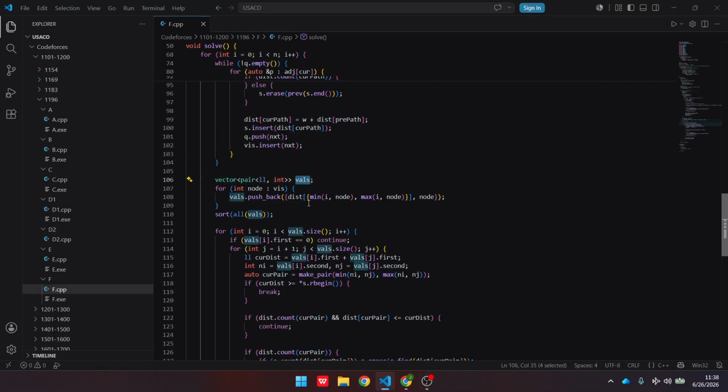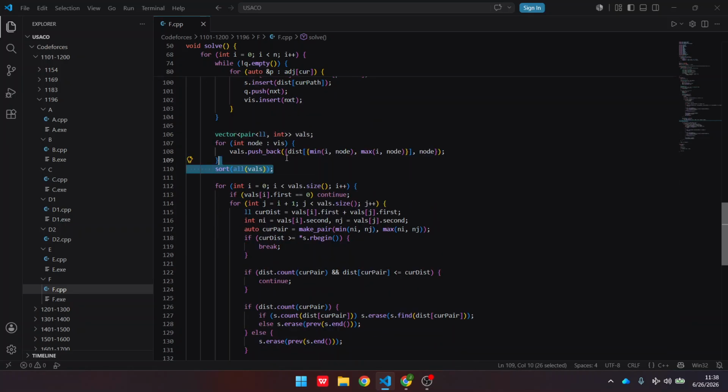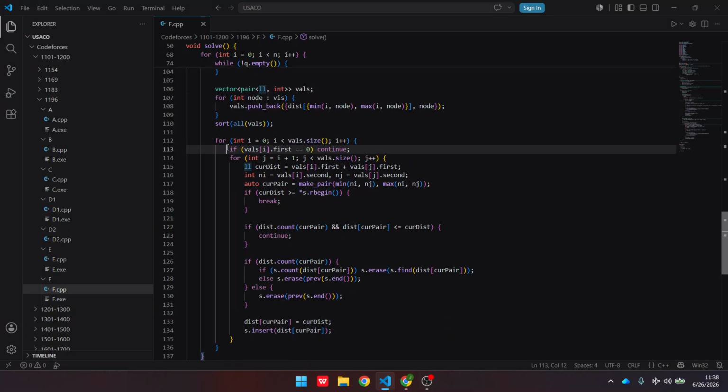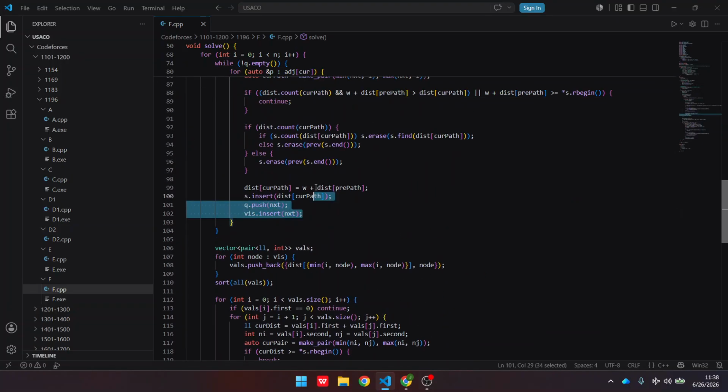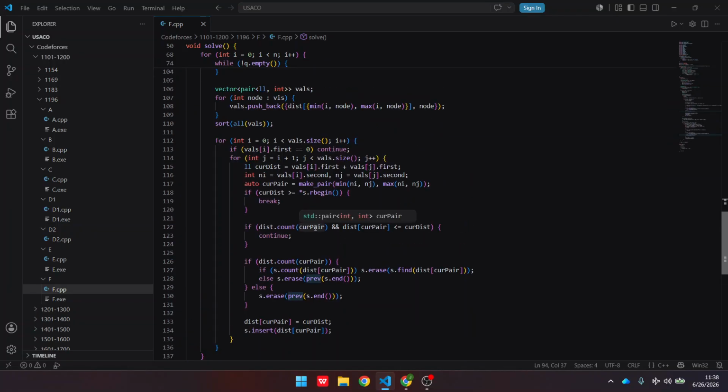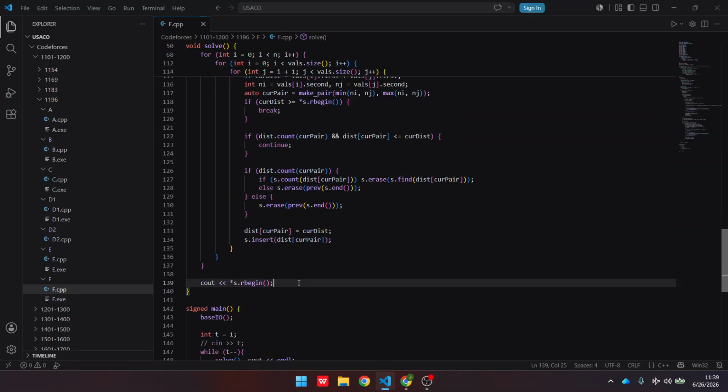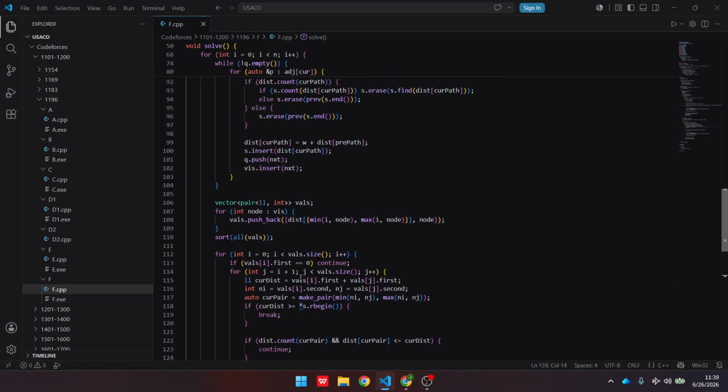And then over here, basically what I did was I put all of the pair values inside this. All of the nodes we visited, we find the distance to this i, and then I put them in this vector. Okay, and then I sort these by distance, and over here is the exact same thing as this basically. It's still if it's a better path, then we use it. If it's not, we don't. And then in the end, I output s dot right again.